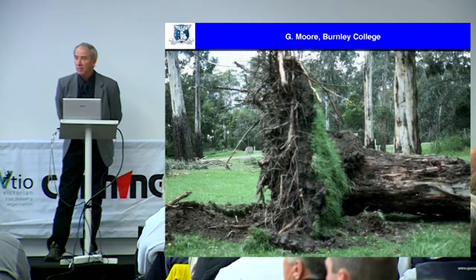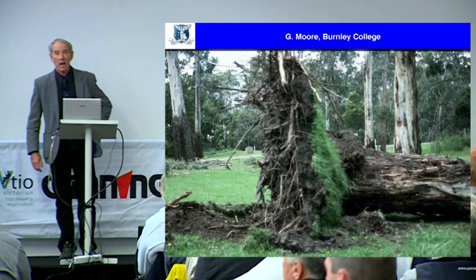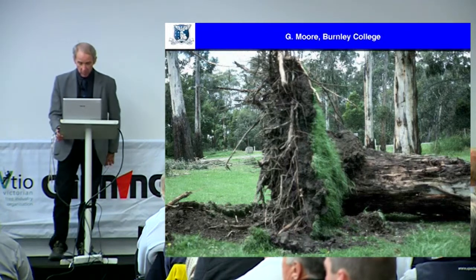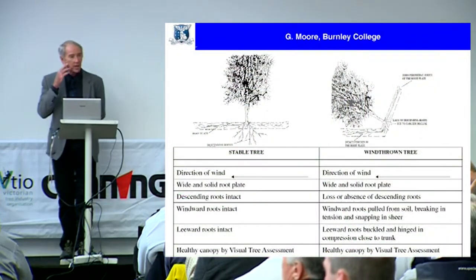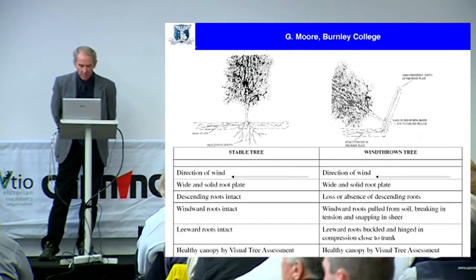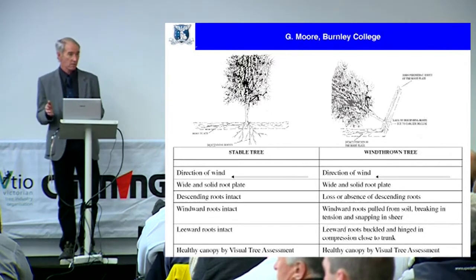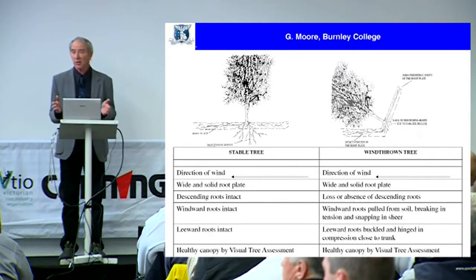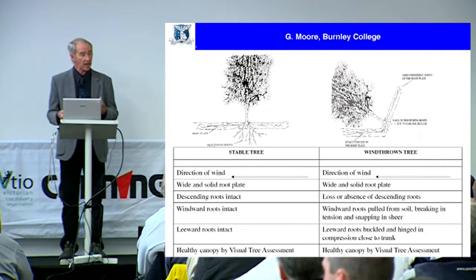right. I wanted to talk about what happens if we do get the soils and root interaction wrong, and we get, for example, windthrow. And I don't want to go into this in great detail because I've spoken to some of you recently at the ARB conference about it. But one of the things I wanted to point out is that tree stability and tree safety, hazard and risk, is not just about looking at the canopy. It's about understanding what might take place.